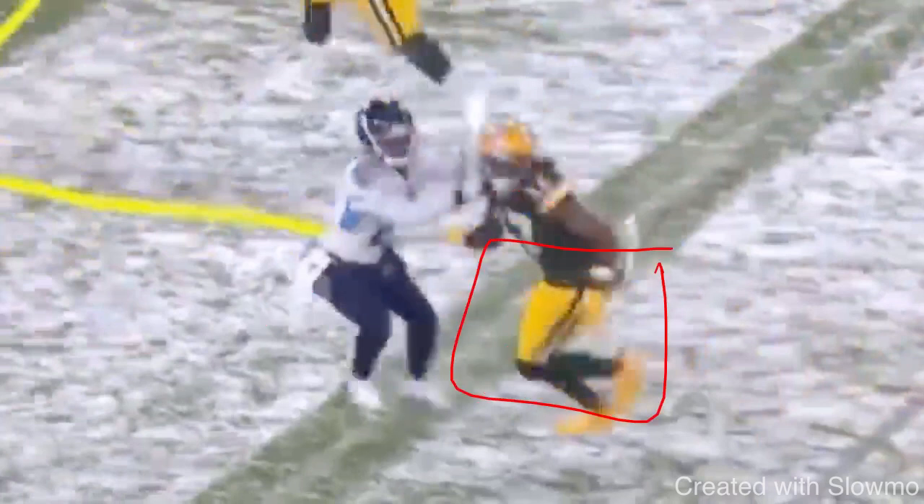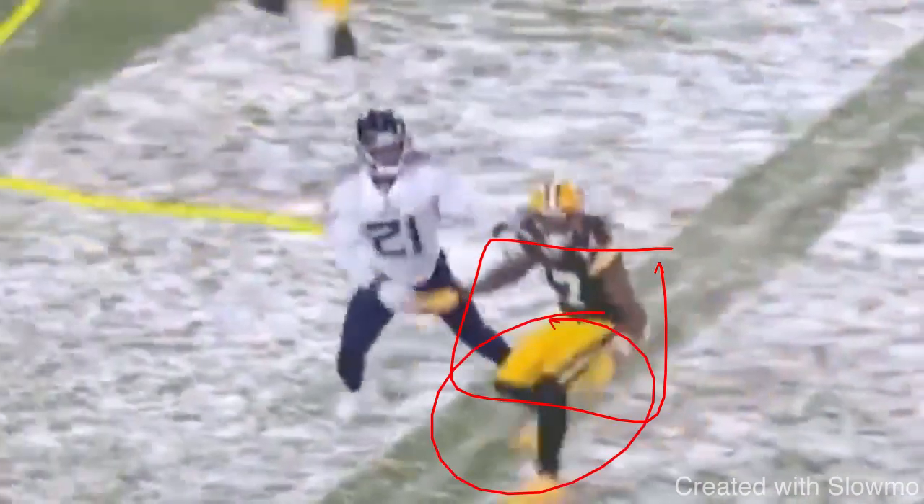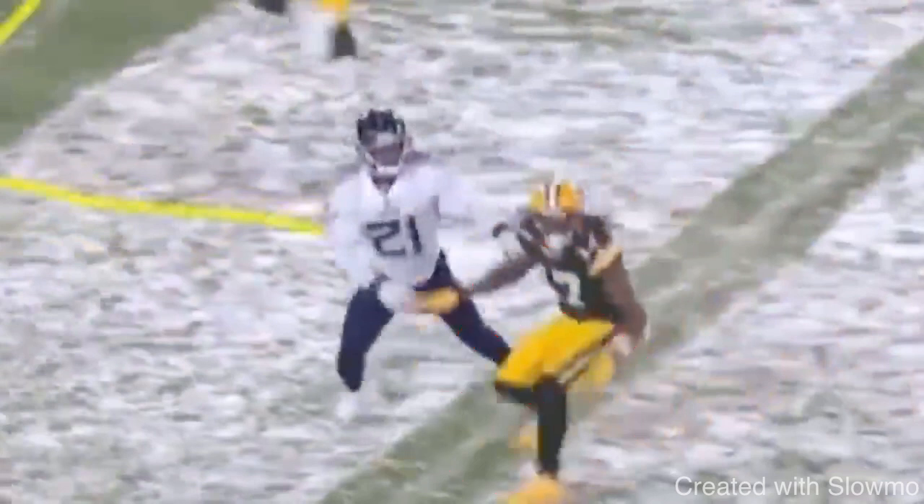What slows him down is this inside foot snapping down. You've got to trust on a whip route that your inside foot is the foot that's going to slow you down. It's not so much about steps, it's about cutting out time. On a whip route, I really do believe the same thing — a whip route is a lot easier to get out in two steps. It's easier simply because it's a shorter break, you're not as deep downfield, and it's more efficient.